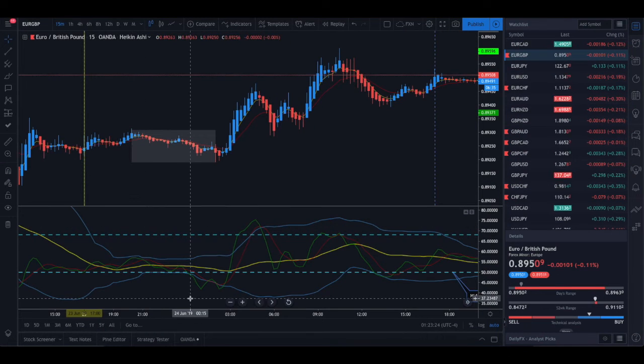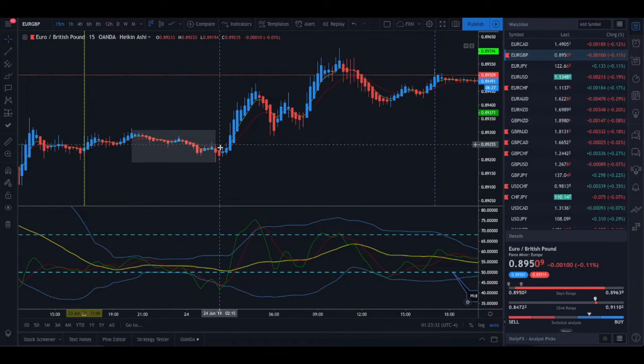All right, so here is another example. We have our Asian range here, and then you can see right outside of the box, as soon as we get outside of the range, we end up creating a second leg of a W here. And you can see we go ahead and we rise. Another thing that I want you guys to take into account is that the yellow line, which is the market sentiment, is also above the 50. Okay, so that essentially tells you as well that we should be looking for buys in the market. All right, so again, very simple.